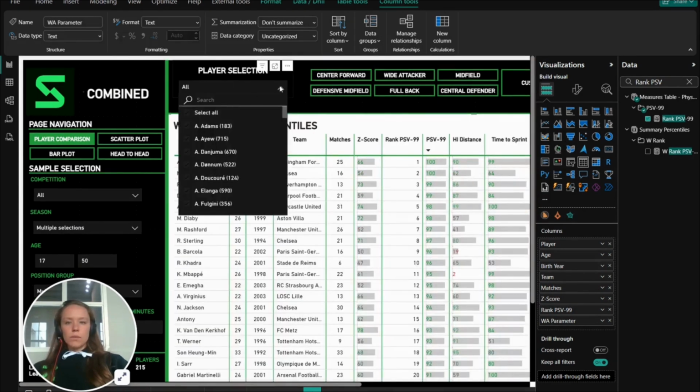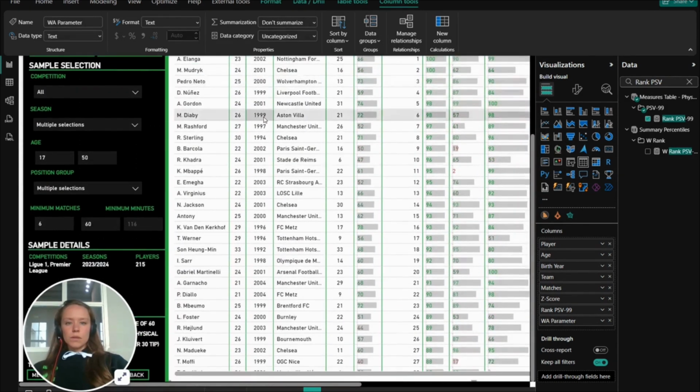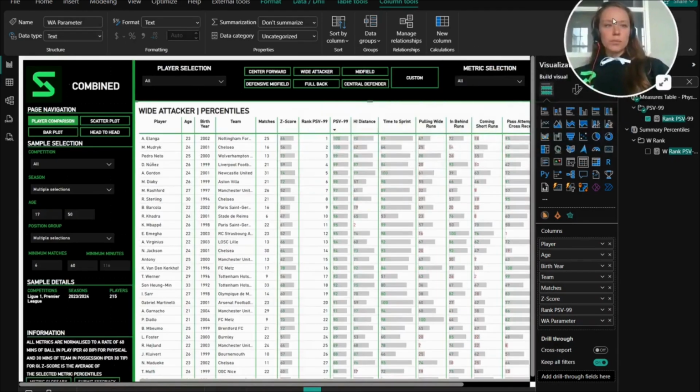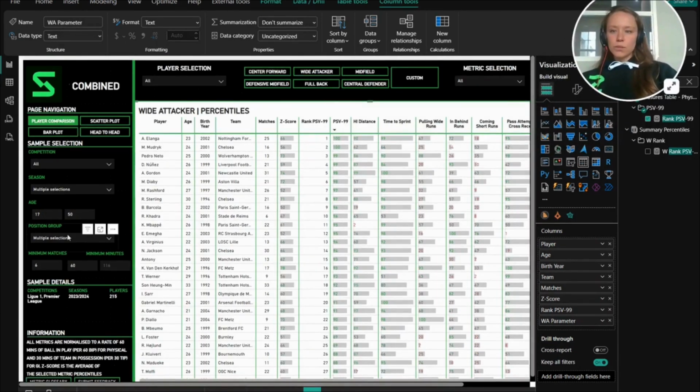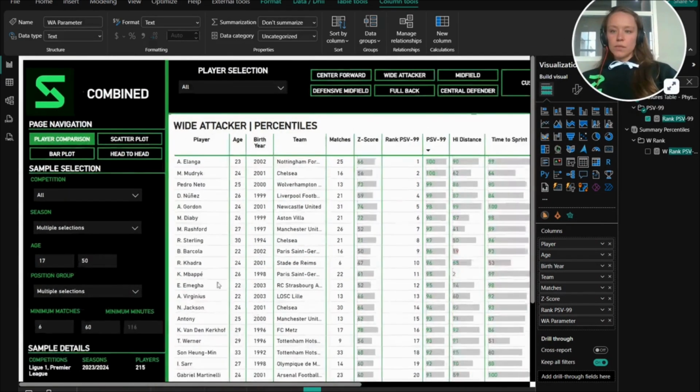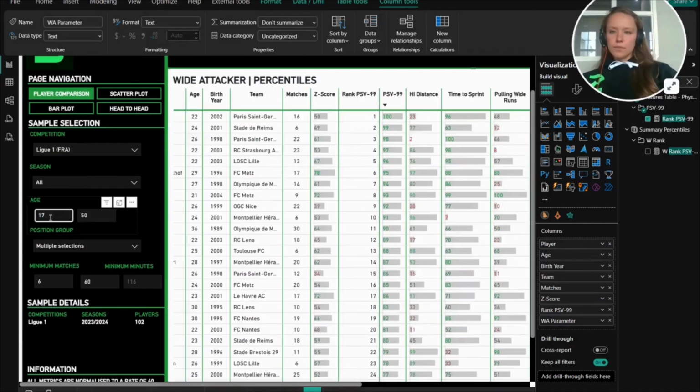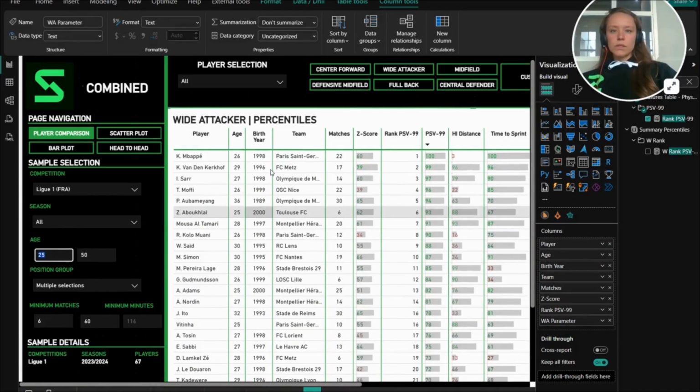Let's select everyone. I will put myself to another place so you can clearly see the sample selection. And let's try our age sample selection. Okay, we can see that it works.